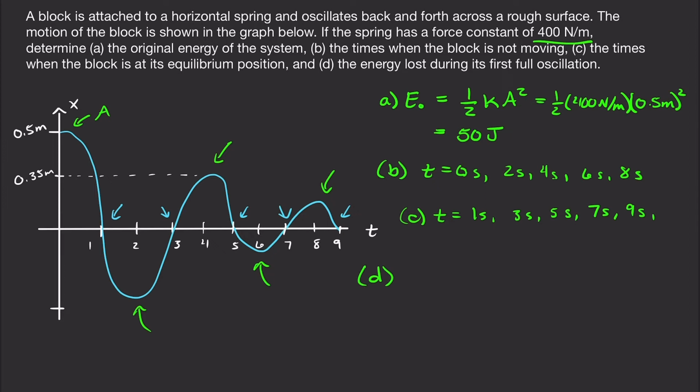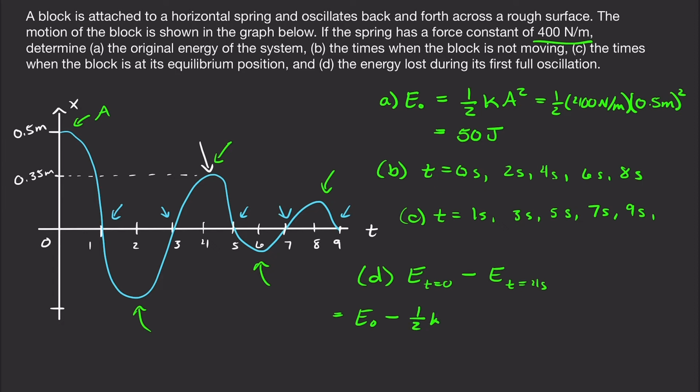So its energy was initially given by the amplitude at time equals 0, but now after the first full oscillation, it only made it up this high, so at time equals 4 seconds. So what we can do is, to find the energy lost, we can take the energy at time equals 0 that it started with and subtract the total energy when it was at time equals 4 seconds after its first full oscillation. So this is just equal to E naught, the energy that we got at time equals 0 from before, minus the energy given at 4 seconds.